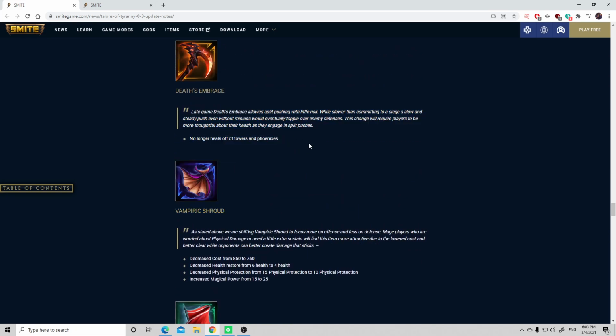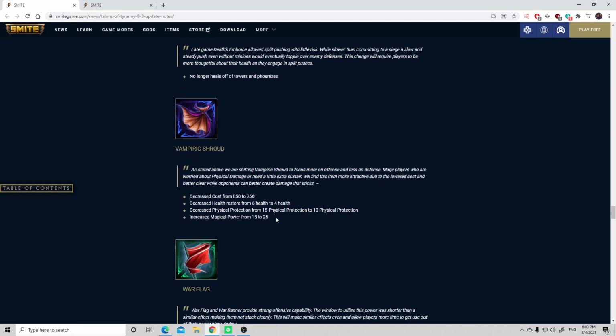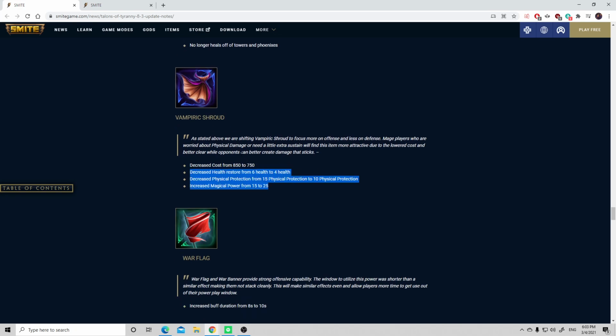Same change here with Death's Embrace. No longer heals off towers and phoenixes. They buffed Vampiric Strike because no one was building this item. Wait, were people building this item? Oh no, they're just changing it from more focus on defense to more on offense. Because I think John Kui built this item, but I didn't see people build this item.